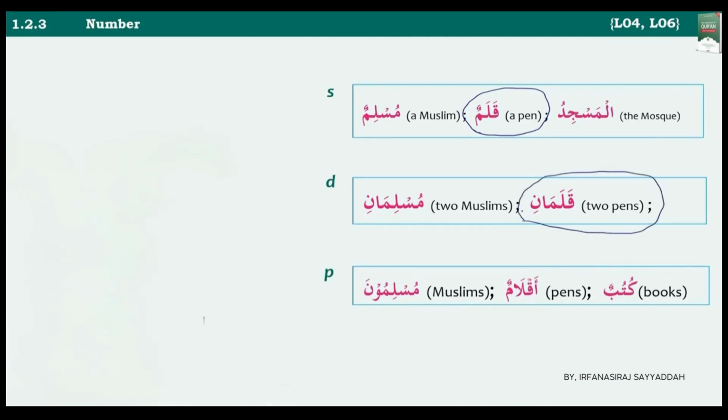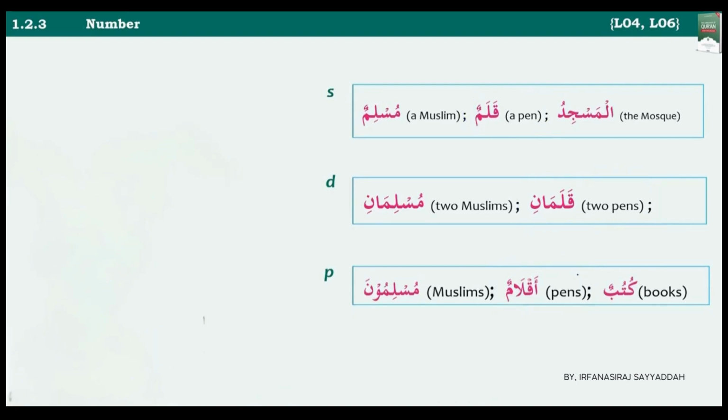But there is no specific word that you can see, only one word, qalamani. There is no word TWO, there is no equivalent needed there, because the word qalamani means 2 pens. And of course the plural of that is aqlamun, pens. So a word can be singular, dual, or plural. I've given them other examples on the screen.